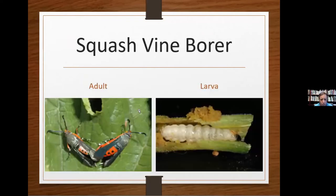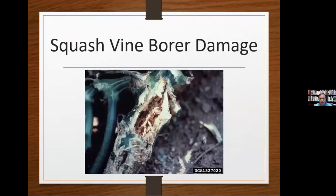The squash vine borer is similar to the squash bug but worse because it gets inside the vine. It's like a caterpillar, up to an inch long, and harder to find. It will actually cut your vines down. Look at the base of your plants for evidence — it may do some tunneling and damage surrounding fruit. There's an organic bacterial spray called Safer Brand 5163 Caterpillar Killer — S-A-F-E-R brand — a natural organic fix for these guys. You want to detect them early; if you don't find them early, they're going to cut your plant down.